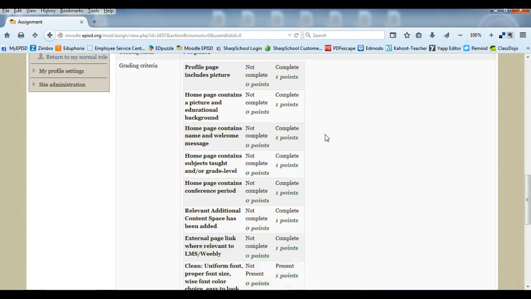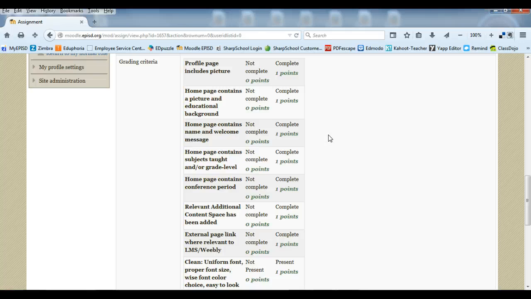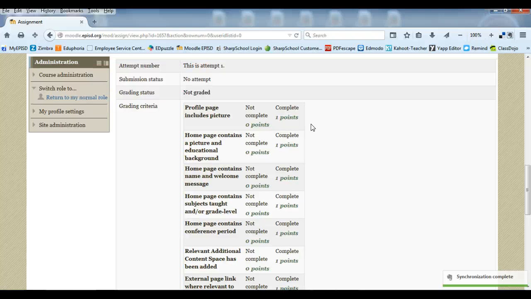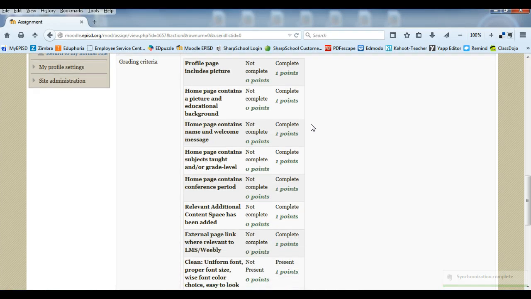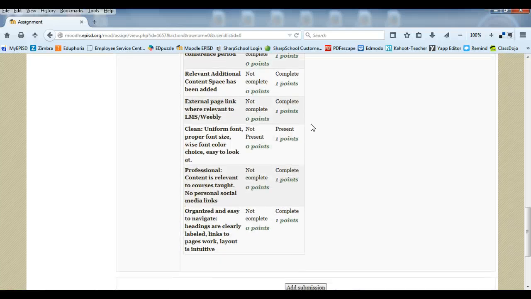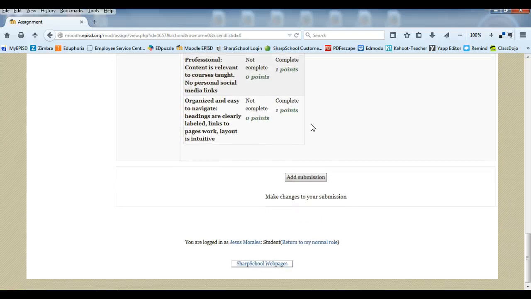Before we go to that other link, let's go ahead and look at this. This is a grading rubric. This is what your ITs are going to be using to go ahead and grade your website. And based on these points, you will get a pass or no pass. So make sure you have all of this criteria complete before you actually submit it. So go ahead and make sure you have all of this on your website. And when you have all this information, you're ready to go.